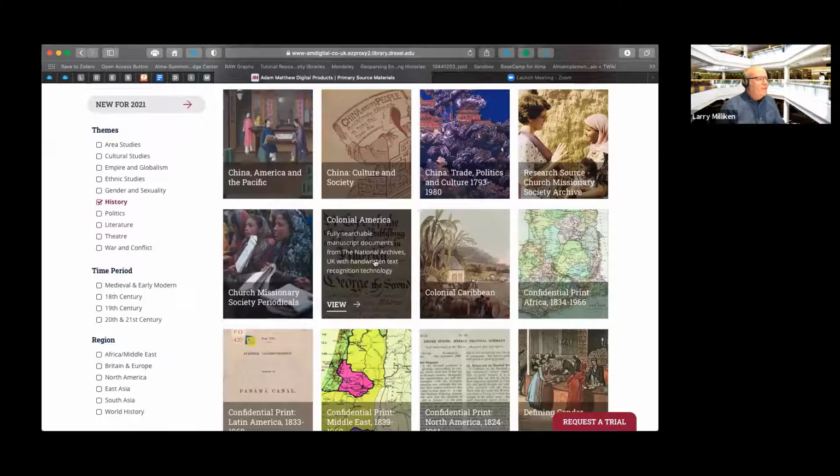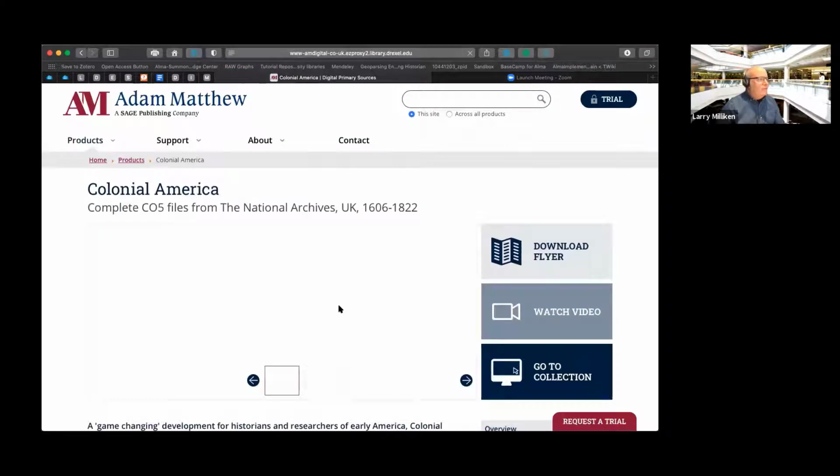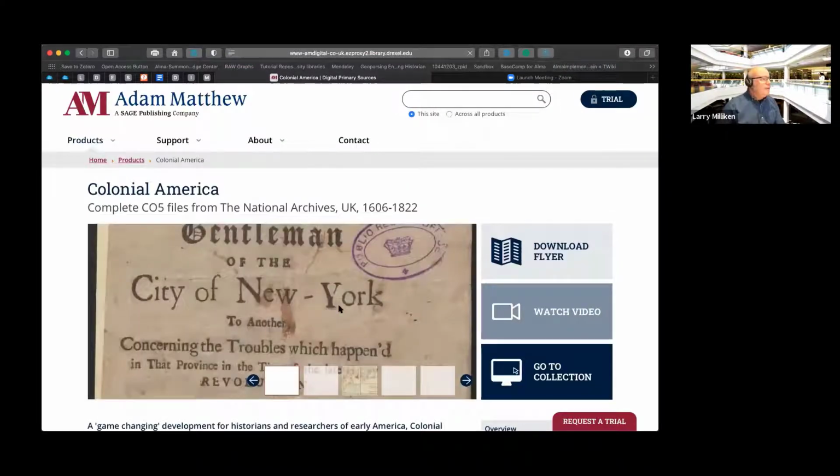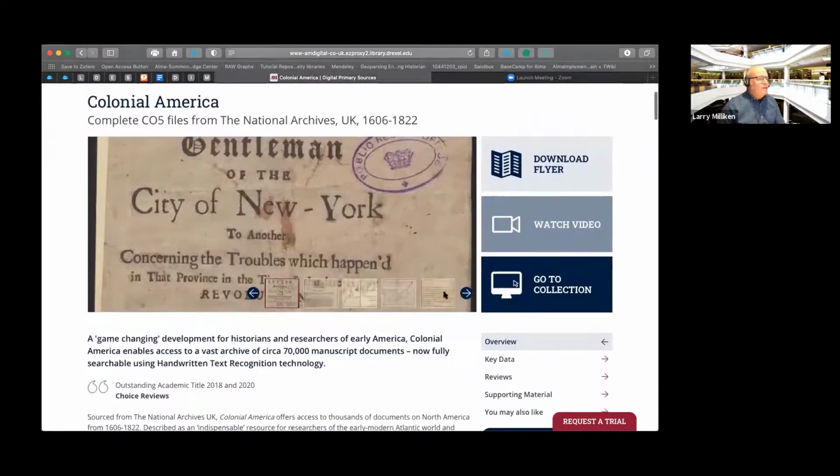And we'll take a look at the Colonial America collection, which is one of the collections that has the handwritten text recognition. These are from the British National Archives, all the contents that are included within. And we are going to go to the collection.